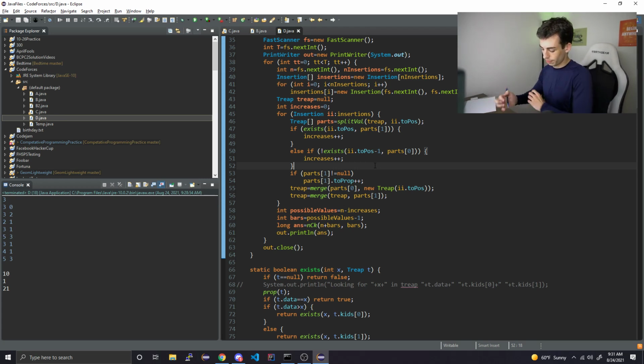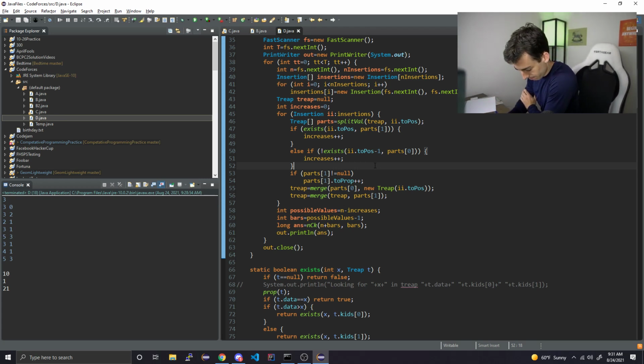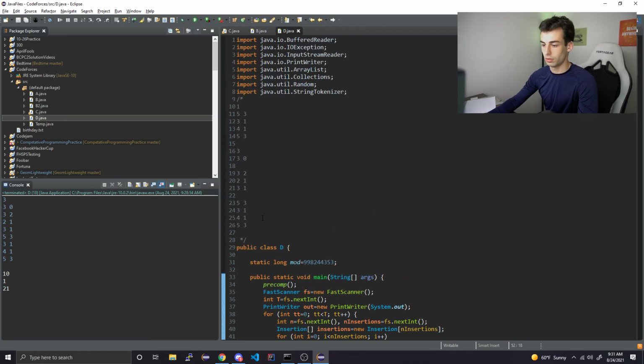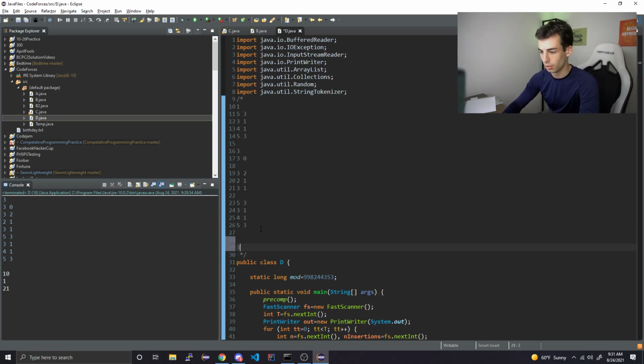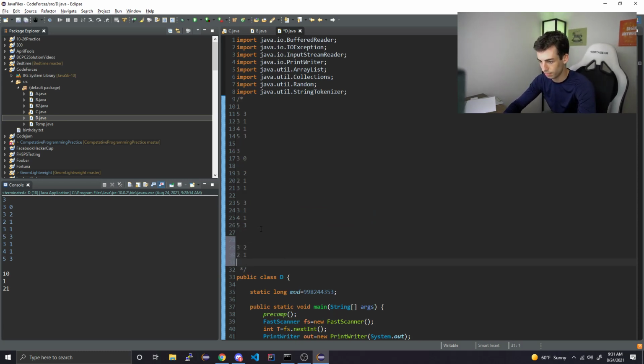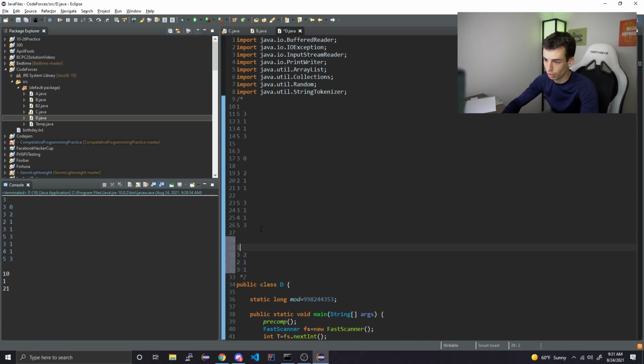What if we have 3? We have 2 goes to 1, so 2 insertions, and then 3 goes to 1. So this should be 1.